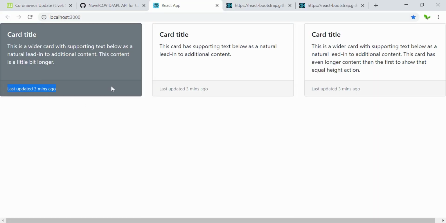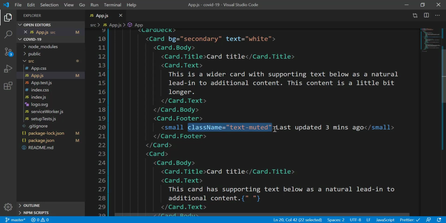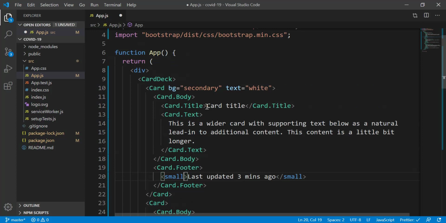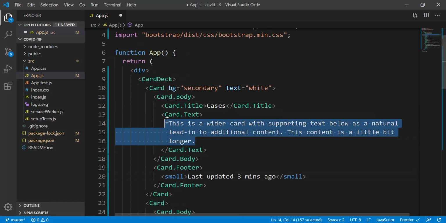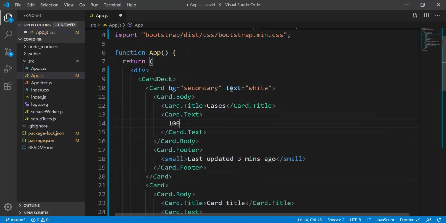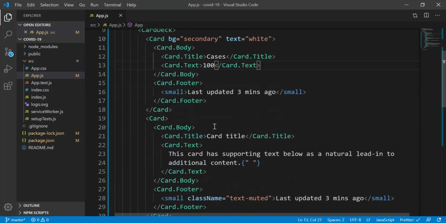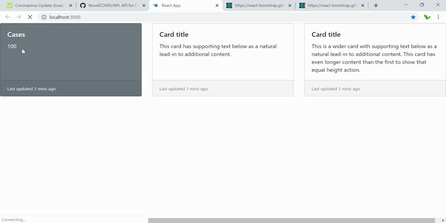We can't really see it here, so I need to just remove this small, and here I change this to cases, the text, and this is the number, so right now just 100. And yep, just want to see if we got that. Alright, so here we go, this is what we actually were looking for.